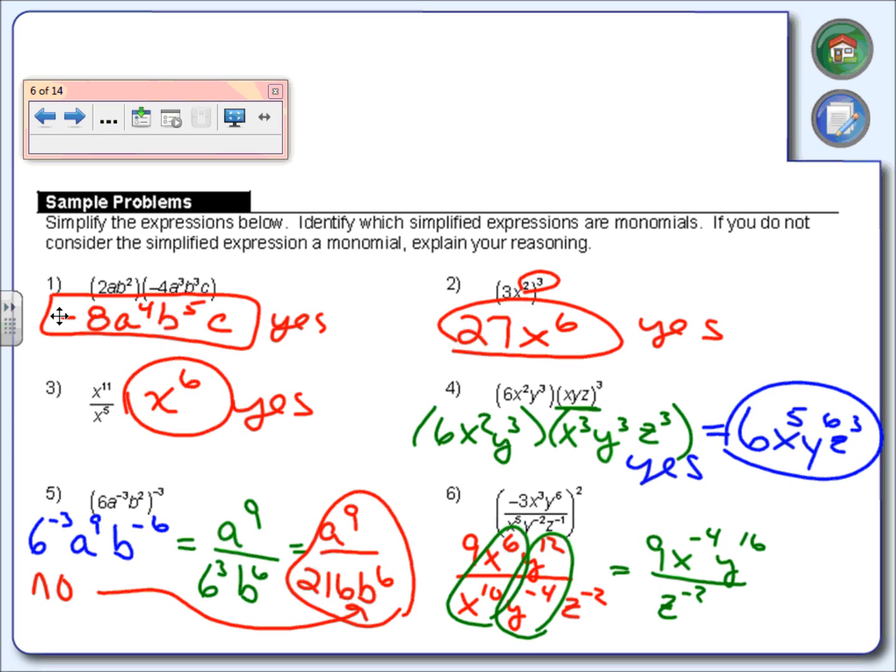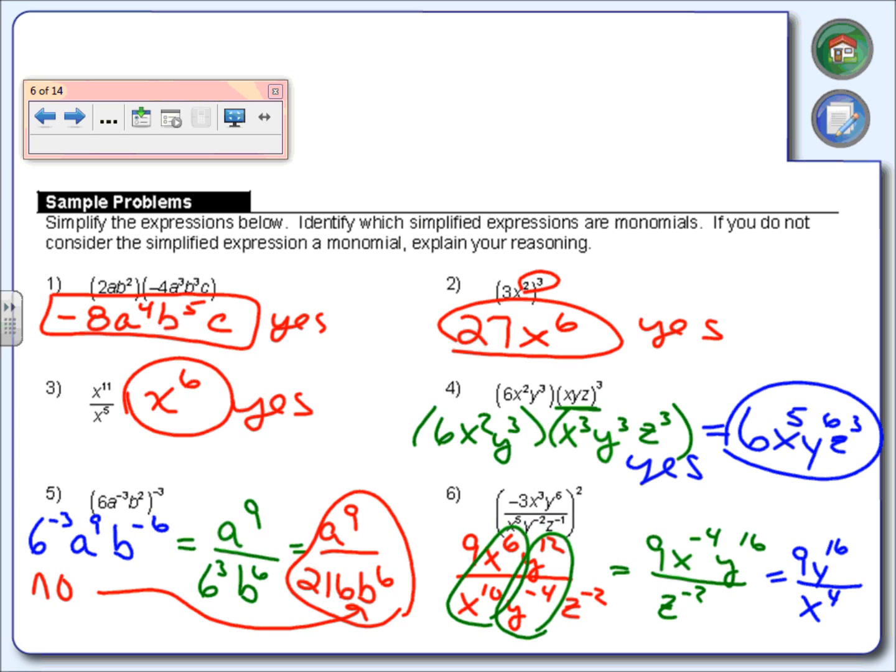Now, we're not going to stop there either, and that's because we still got those negative exponents that we need to fix here. So how are we going to fix this so that there are no negative exponents? What are we going to do? All right, so the 9 is fine. We're not going to touch the 9. That x to the negative 4, though, to fix that, we're going to move it to the bottom. Now it's down here at the bottom. That y to the 16th is fine where it's at. It doesn't have a negative exponent, so we don't need to move it.